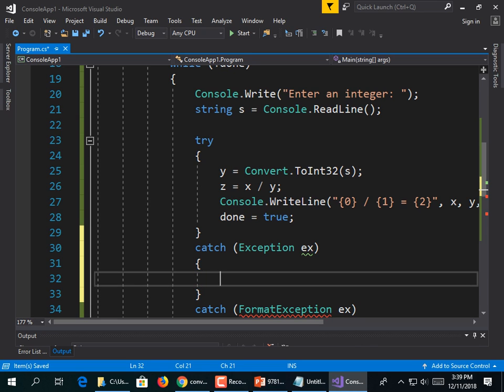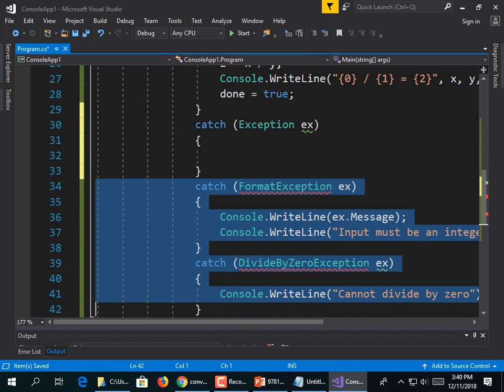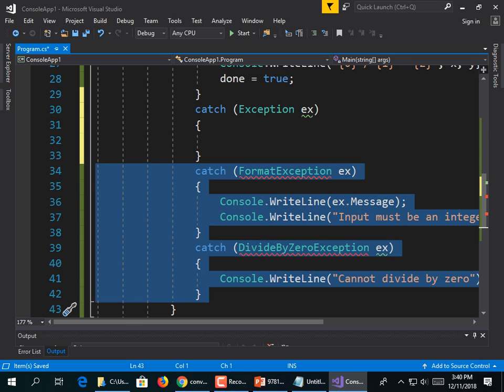Is that a great idea? No, it is not a great idea. Certainly not during development, because it masks problems, right? Any exception in any function that this stuff calls would be handled. And when you're doing development, you want the code to crash if there's a problem. You want it to be blatantly obvious that there's a problem. So we could do this, capture all exceptions, and if we did that, we would not have to have these two sections of code.